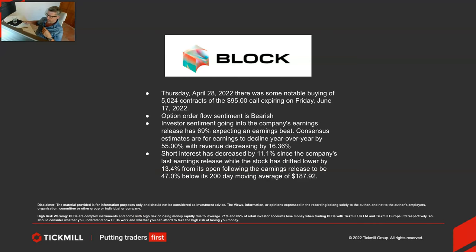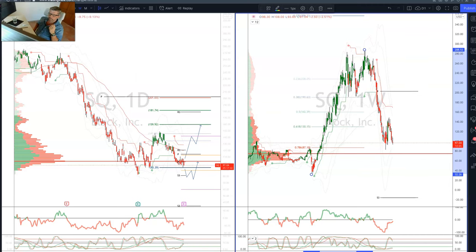Let's take a look at the charts now and see where there might be some trading opportunities in the post-release. As with a lot of tech, we have seen some significant downside, but it is noteworthy that whilst we hold this $93.39 area, there is the potential — if we can get a move back through the $110 area — to be long this stock, looking for an advance up to test monthly projected range resistance back into the $140 area. As pullbacks remain supported, we will actually have a quality objective test set up at $159.92 on the upside. That's the bullish scenario.